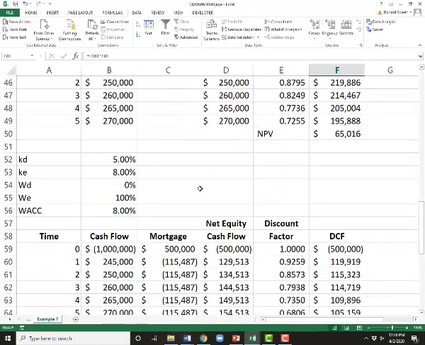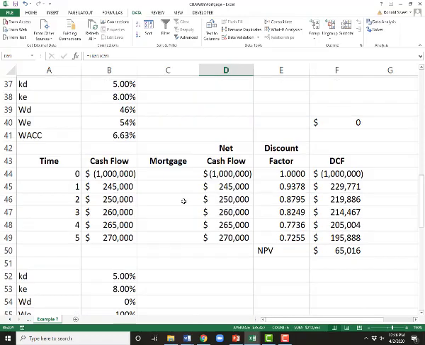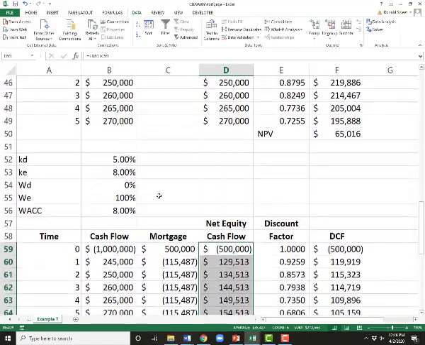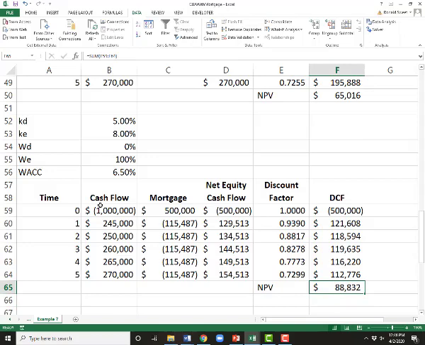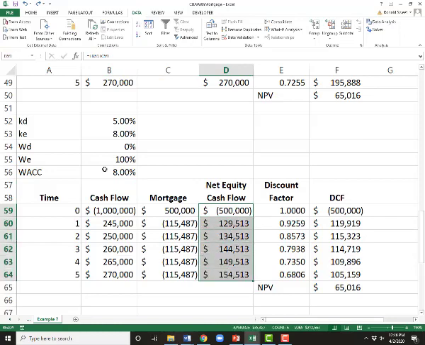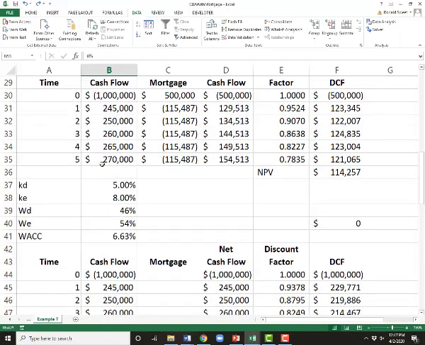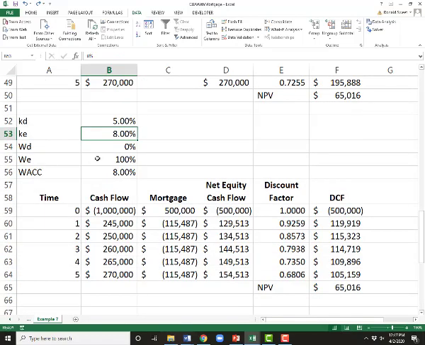what real estate people like to do is use the debt to actually give them a higher net present value because they're leveraging it up. But they don't take into consideration that what they're actually doing is using the 6.5% cost of capital to discount their cash flows when they should be using 8%. And when they do that, they get a much higher net present value. So they're somewhat cheating. If you're going to do the cash flows net of debt, you cannot use your WACC. You can't use your WACC. You have to use your cost of equity. And so what they're doing is, let's see.